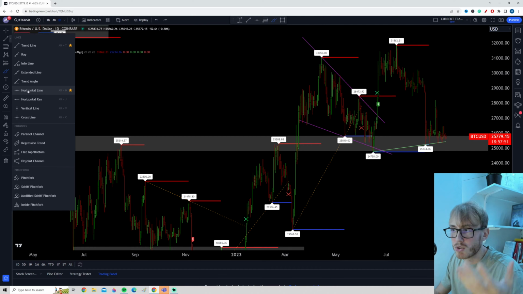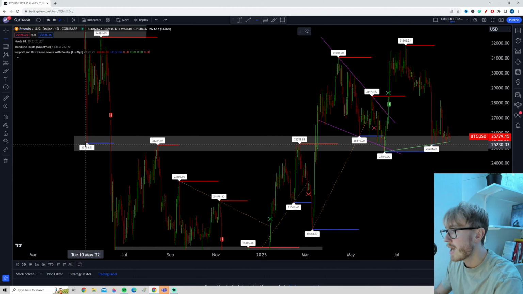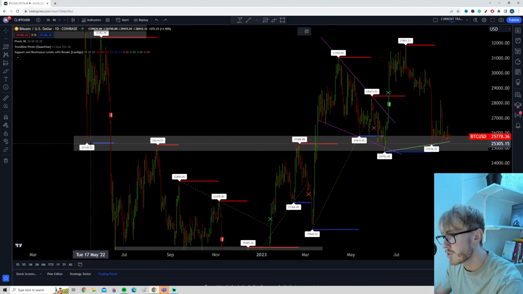I highly prefer to draw zones, because support and resistance are never perfect lines. They should always be seen as sort of broader price zones. But if you are one of these traders that only draw lines, one way to use this indicator is to try to draw a line here which aligns very closely to the Lux Algo lines.